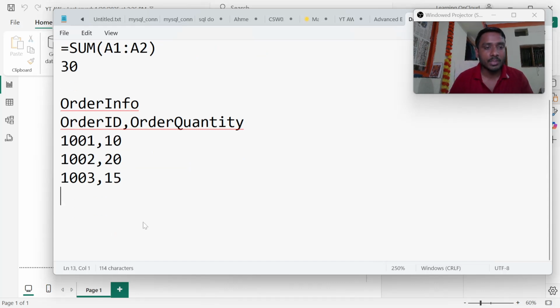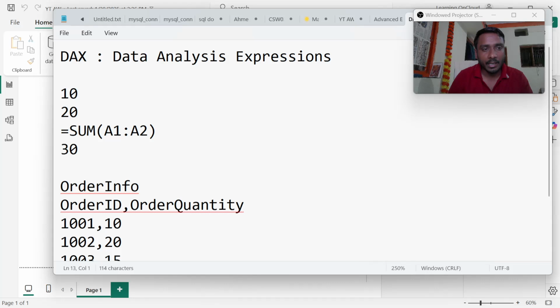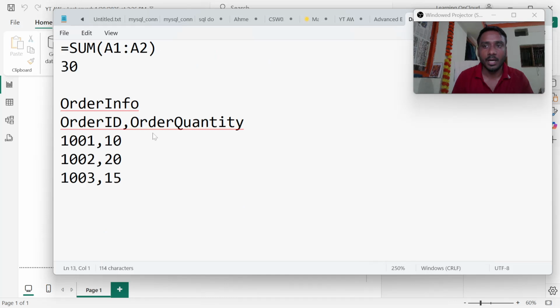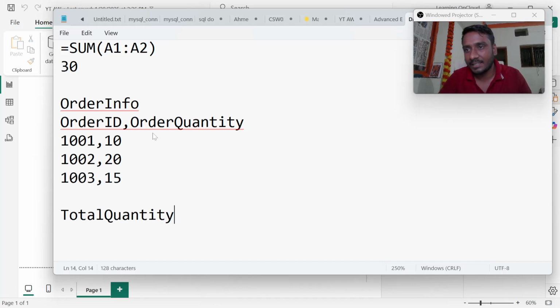And in this table, when you're trying to find the sum, how can you do it? In Excel you could do it directly, but in this table the data is in one of the columns which you want to find a sum of. So you'll find a sum, let's say total quantity. Now this is the DAX I'm creating.